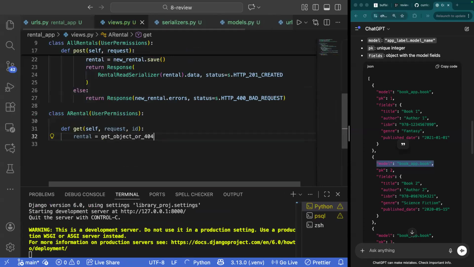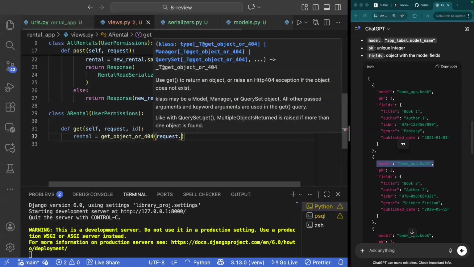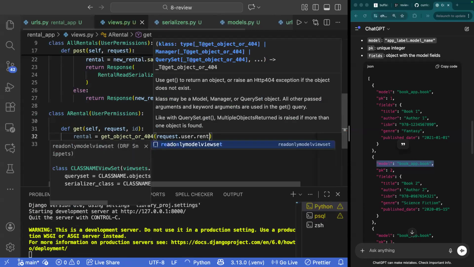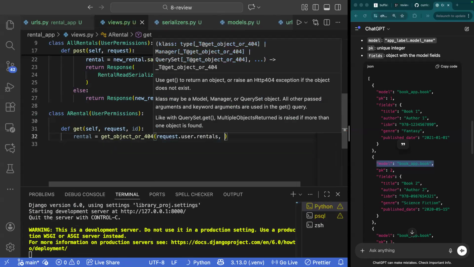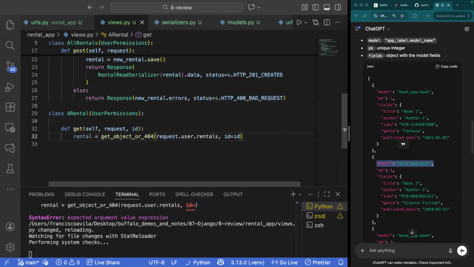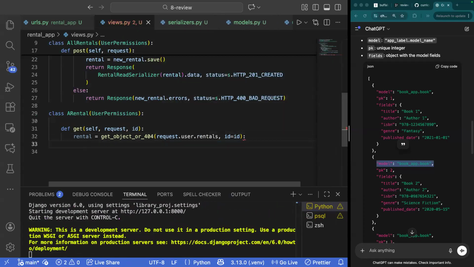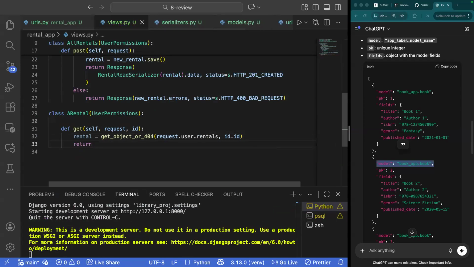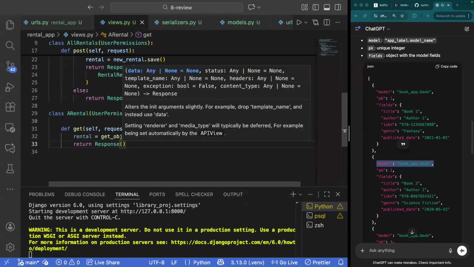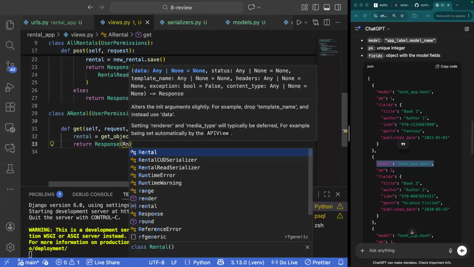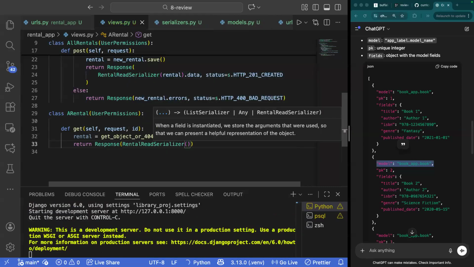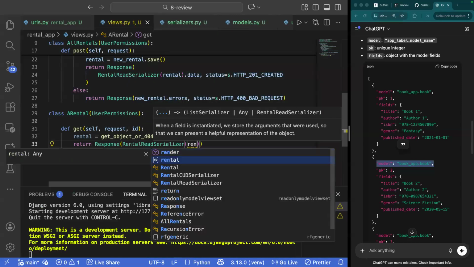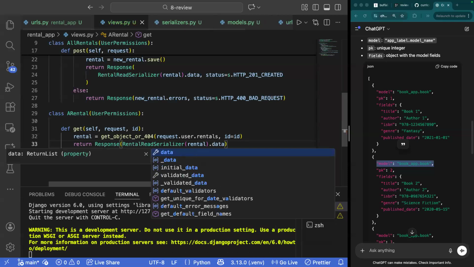So we do get_object_or_404, pass in request.user.rentals, and I want this where ID is equal to the ID that's being passed in. Once I have that rental, I can then return a response where I have my rental read serializer, returning rental.data.